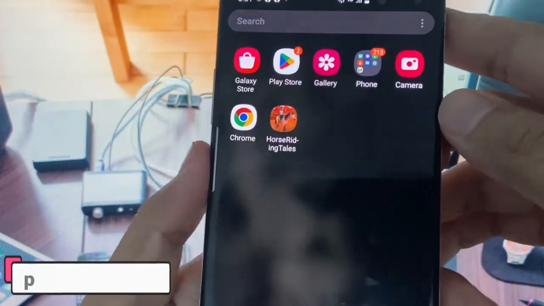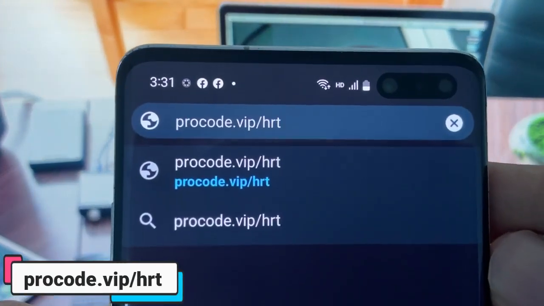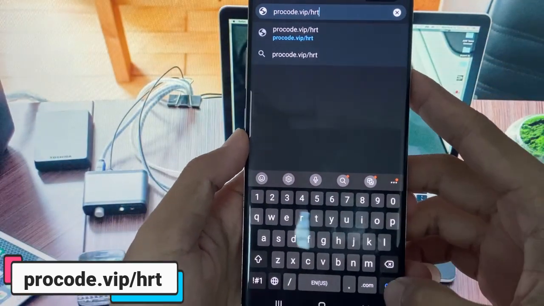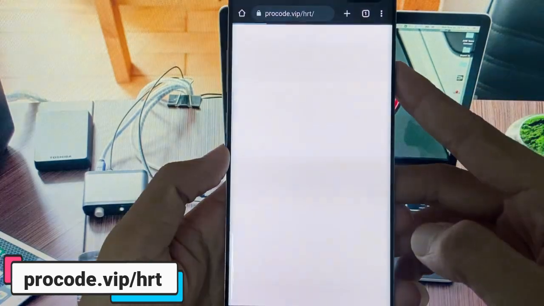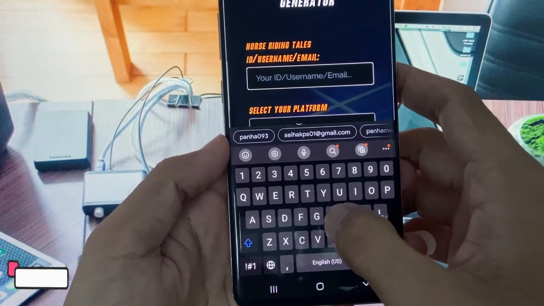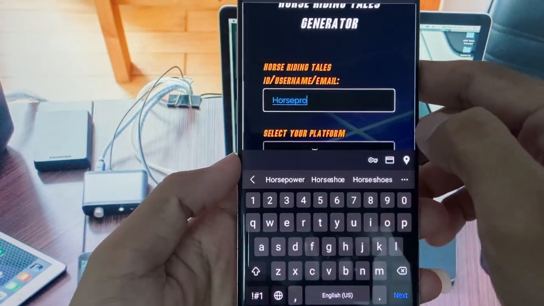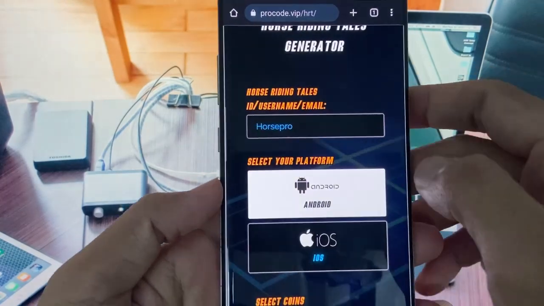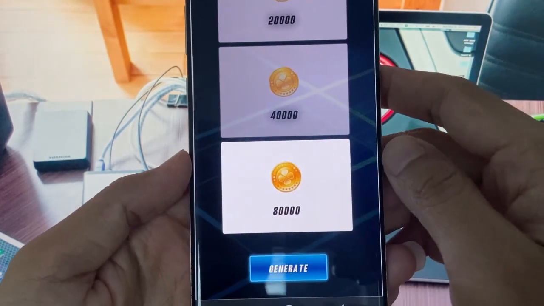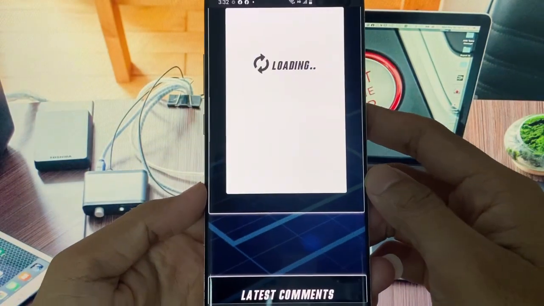Yes, first you go to the browser and type procode.vip/8rt. Just enter your username here. Yes, please select your platform and choose the gem that you want to generate and click generate.